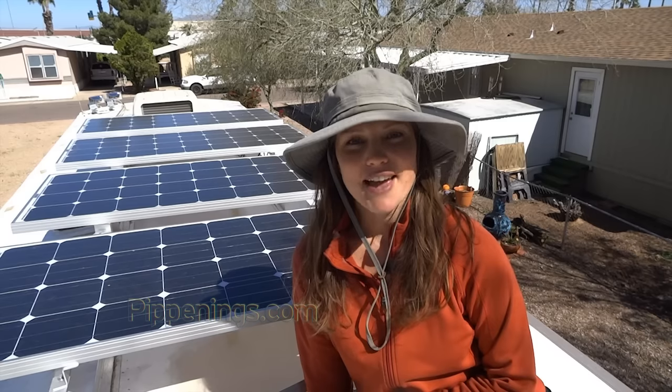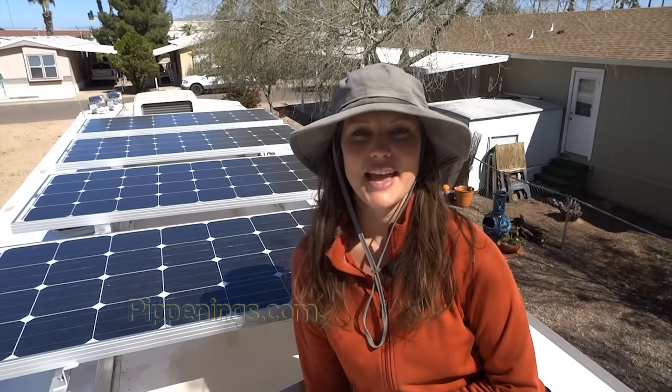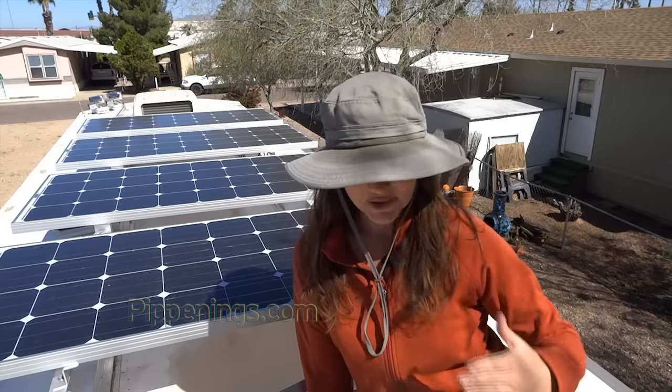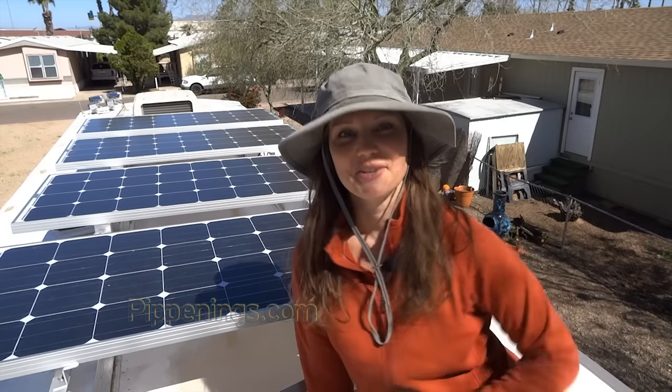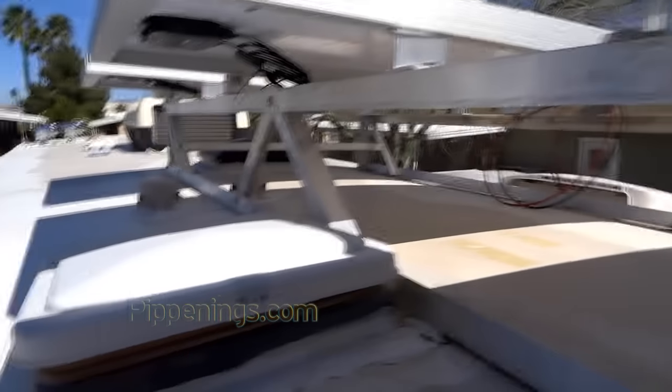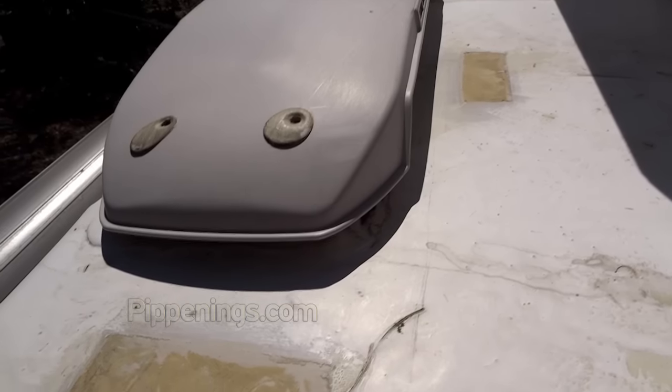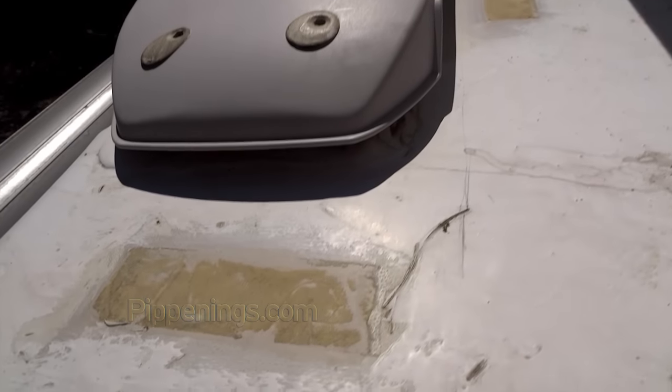So there's three really common ways to get your cables run from your roof down to your basement. One is to go through ceiling vents, the other is to go down the refrigerator vent, and the most obvious and possibly dangerous is to drill a hole straight through your roof.